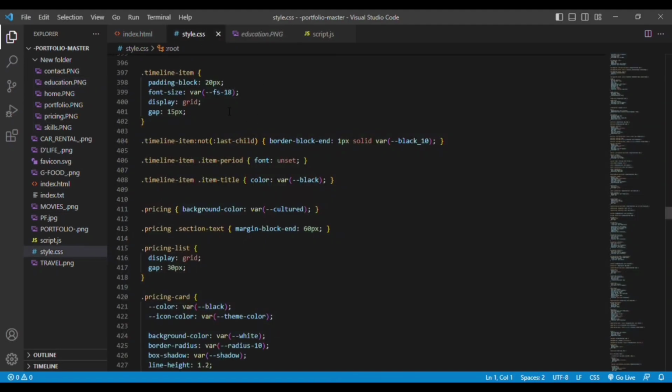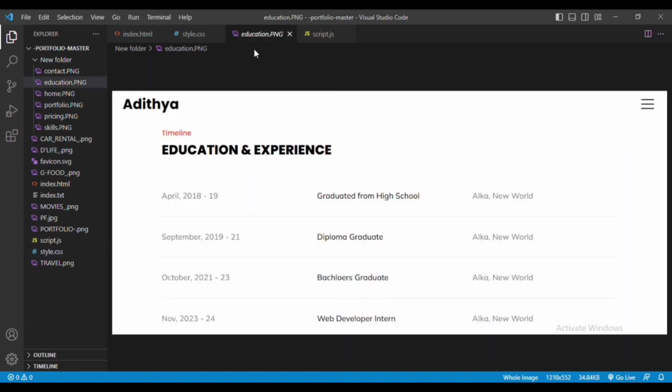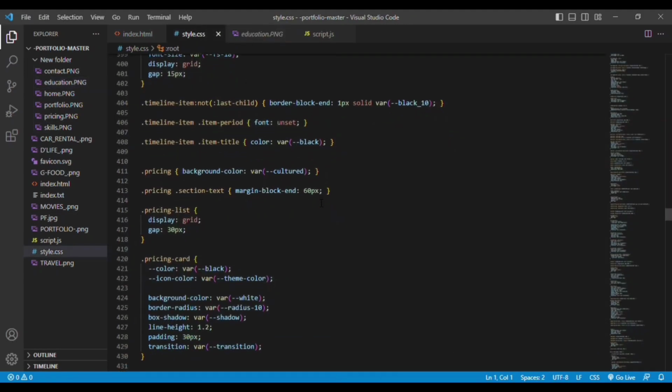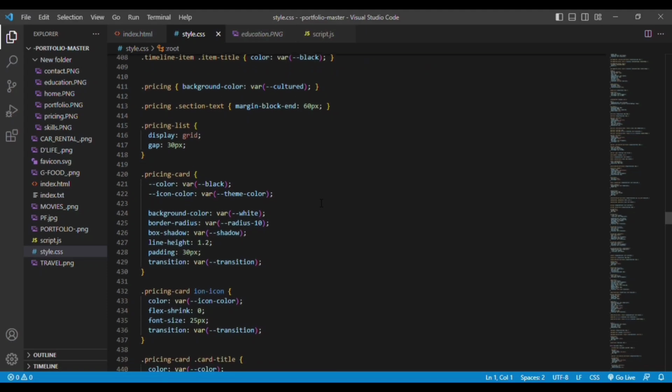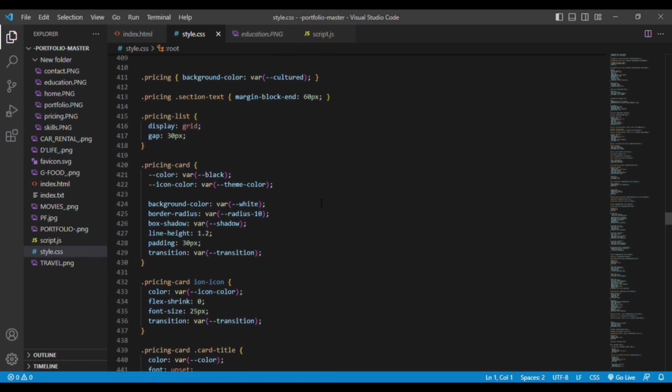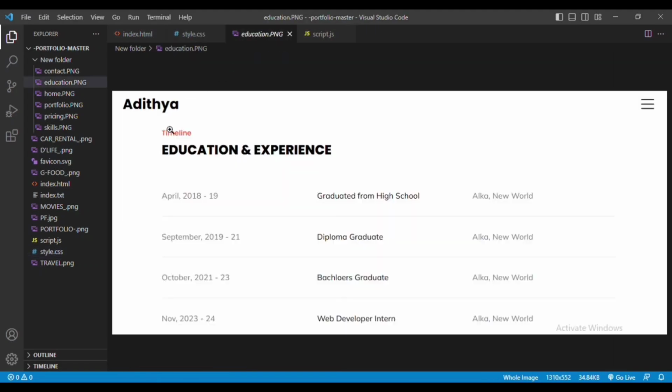This is the timeline that we have added, and you can see here for the timeline icon we are using display grid. Gap is 15 pixel, so you can see 15 pixel of gap is given to each and every timeline. And then we have given them color, font size are added to them, and we have already added display flex, right? So for the container element, each and every element is aligned one after another, and you can see how they are equally spaced.